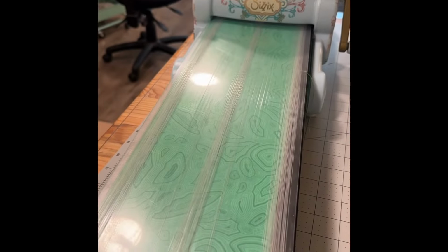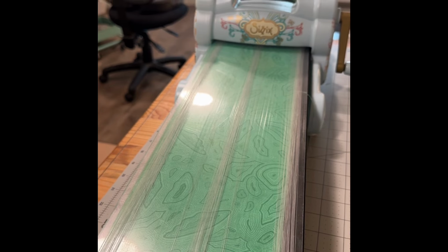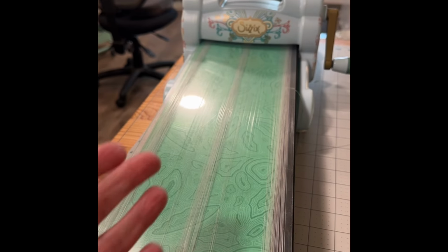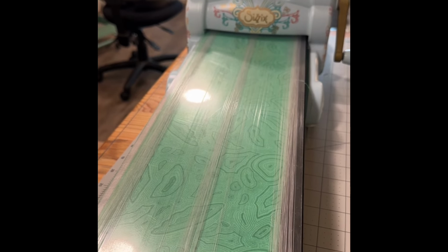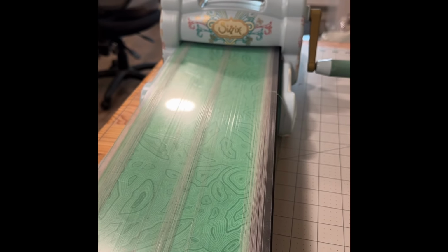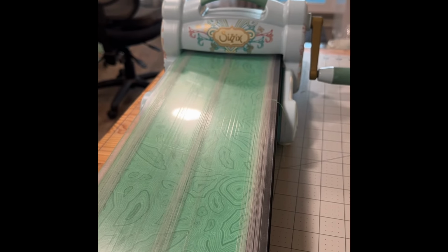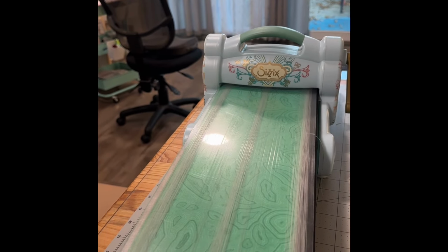Hey, just an update. If you're doing the Dragon Fruit Block of the Month program with Fat Quarter Shop, take advantage of your AccuQuilt. I don't have an AccuQuilt. I have a Sizzix. Same thing. They just made this years and years ago, and they don't make this anymore. However, I'm using my 1.5-inch strip dies to cut 1.5-inch strips. I'm sizing mine up like Kimberly did, and it really cuts down on the time and the effort on my hurt wrist. So anyway, just a tip for you guys.